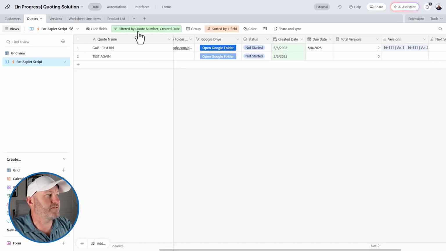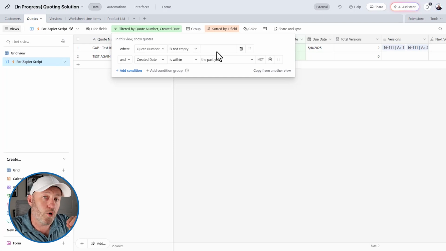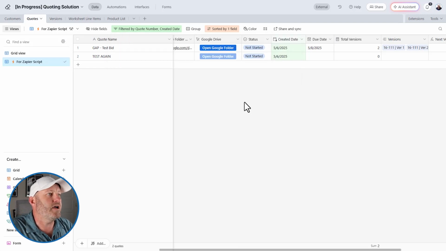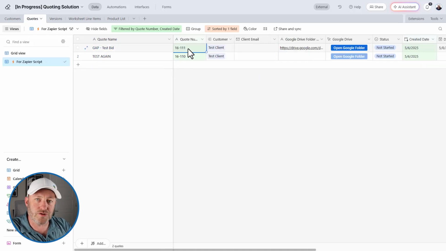This particular view is filtered. It's showing me only records where the quote number is not empty and that they have been created within the past 365 days or so, within the past year. And this is relevant because it's going to show me the newest quotes, and from here I can actually look at those quote numbers and then use that in my script and increment accordingly.